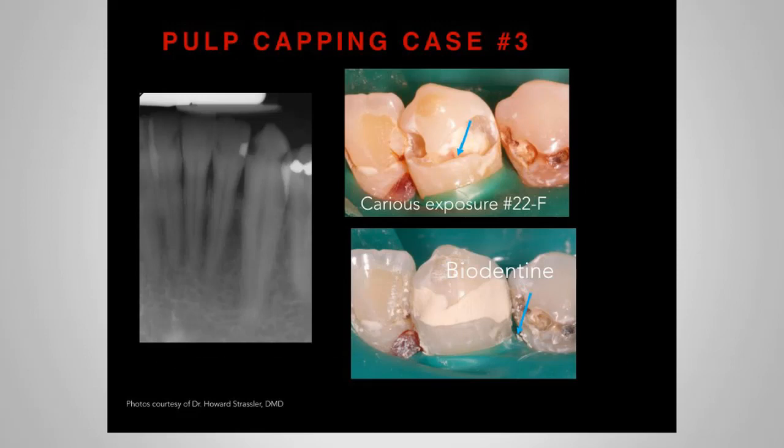So here's another one, where you just build the whole thing back up. You had deep caries on a bunch of these teeth. You could excavate them. If you got that exposure, which you can see there, you just place the Biodentine and let it sit. That's it. Let it sit. You've got time.